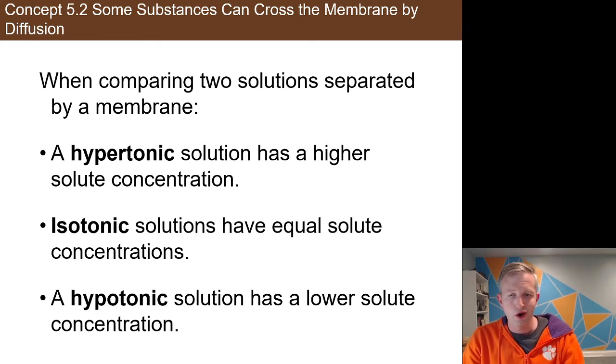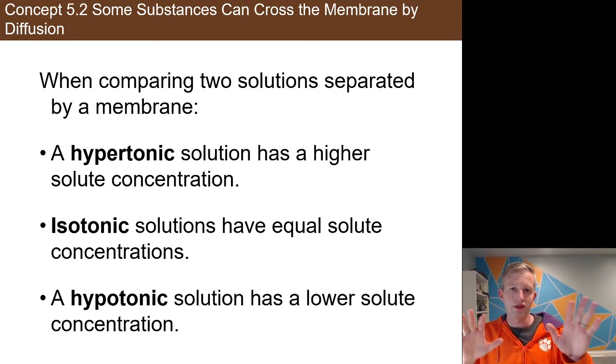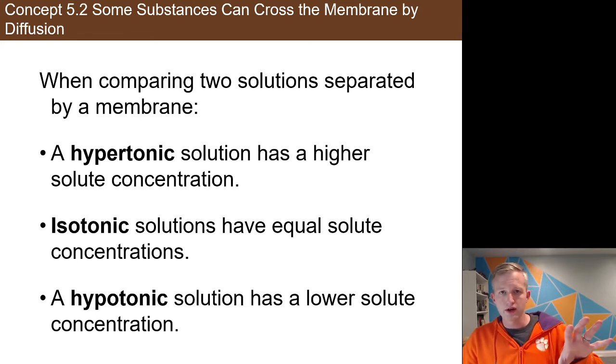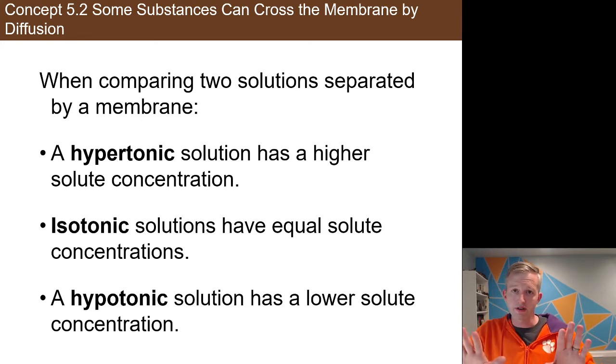Isotonic solutions are when both sides of the membrane have the same concentration, and then a hypotonic solution is going to be the one that has a lower solute concentration, which means that if you have a hypotonic solution on one side, you have a comparatively hypertonic solution on the other side until movement is allowed to occur, at which point you'll reach equilibrium when they are both isotonic to one another. In that circumstance, it doesn't mean that movement has stopped. It just means that on average, any movement one direction is going to be countered by the same amount of movement in the opposite direction, and that equilibrium will be maintained.